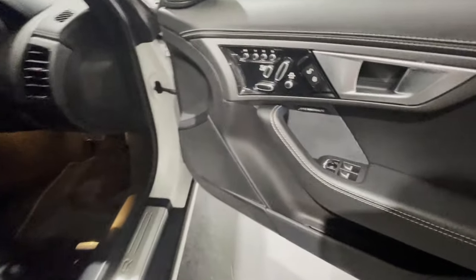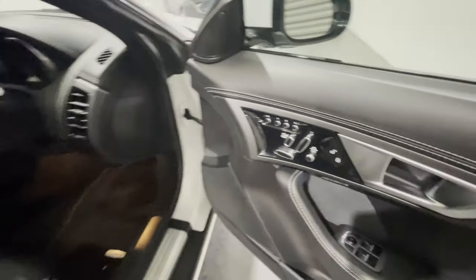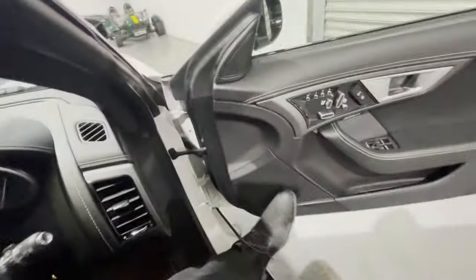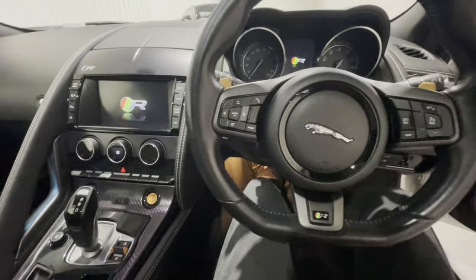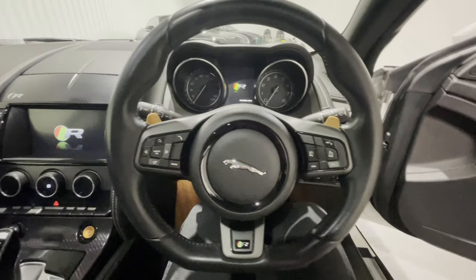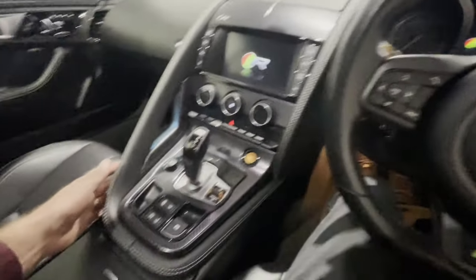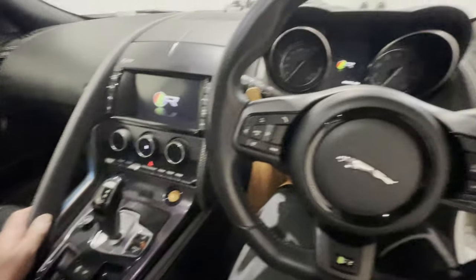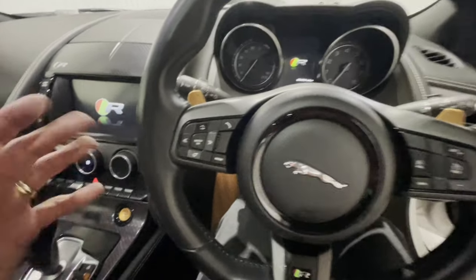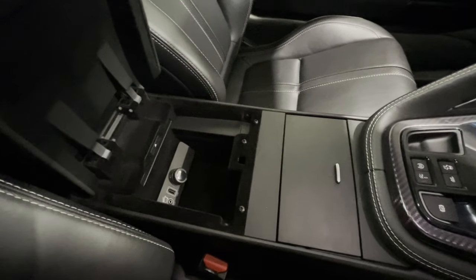Options on the car include Meridian Sound and the full electric memory seat package — very desirable things indeed. Sitting down into the F-Type is an immersive experience. Here we are in this beautiful cockpit. It is ergonomically very good and aesthetically fabulous as well. I love the mixture of technology and art — things like this lovely sweeping hand grip which punctuates between the centre console and the passenger footwell. The equipment in the car is superb of course. Going round the cockpit we've got handy stowage between the headrests, stowage again in the centre console along with the USB socket, auxiliary socket for the audio system and 12-volt supply.